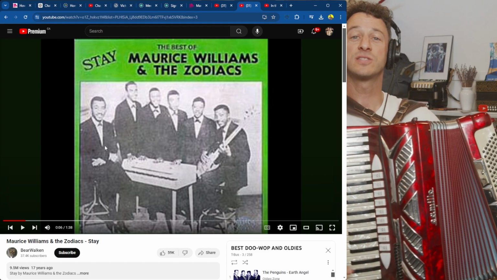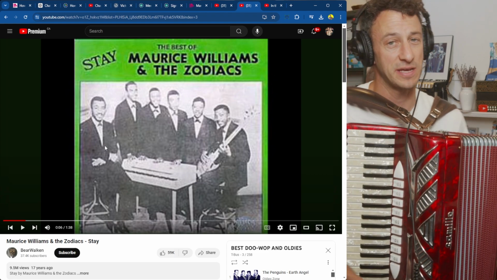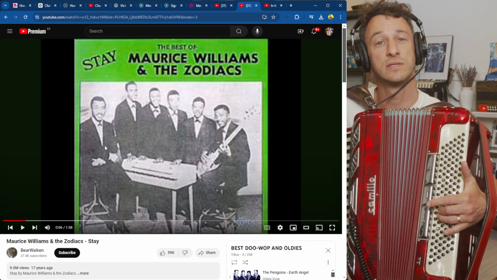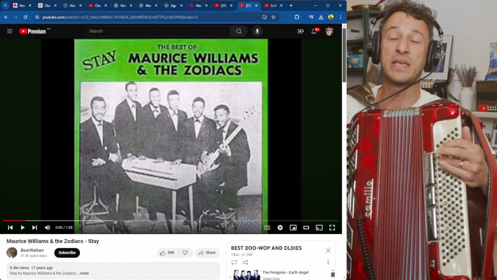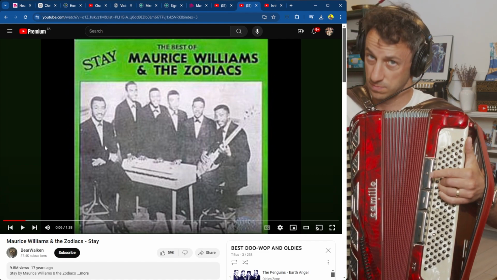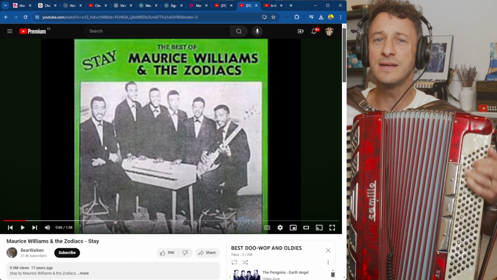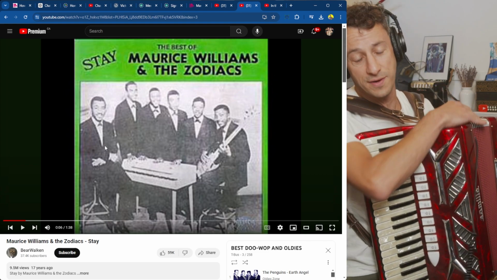B flat to G minor to E flat to the F. Beautiful thing about the accordion, all I need to know is the distance between the chords. I could be up here, I don't know what chord this is. Wonderful. Let's play along.